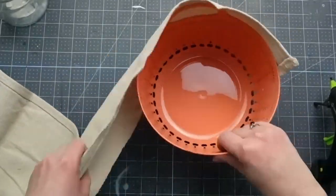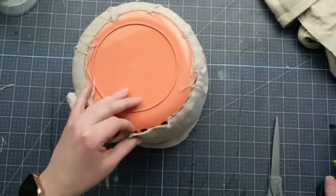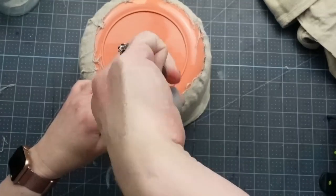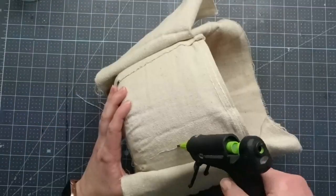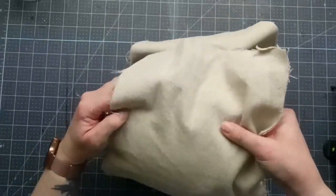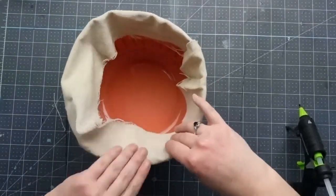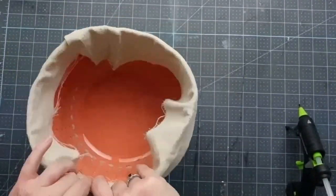I wasn't going to paint the basket, but I did end up painting the inside and the bottom later on. It would definitely be easier to paint that before adding the fabric though. For the bottom, I cut slits into the fabric so it would mold around the curves with minimal wrinkles on the sides. Then I added a second layer, hot gluing it on top of the first, but I cut the second layer wider so that I could fold it over on the inside and have that canvas bag rim like the Anthropologie one.